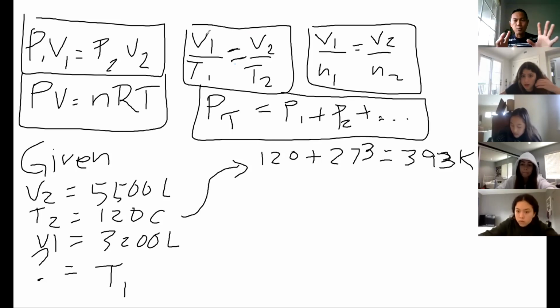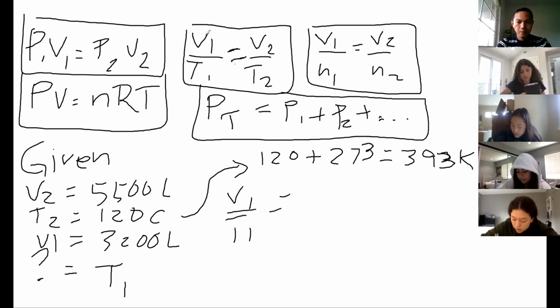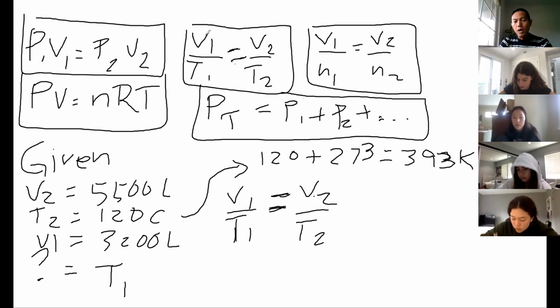Some of you are like, yeah, I can do this, but it helps to visualize how best to go about this. So it's a bit messy. The way I would go about this is I would move this T1 over here, move this T2 over there, meaning cross multiply them. And then finally, I need T1 by itself, so V2 will now be divided on both sides. So V2 will end up here. If rearranged correctly, it should look like this.